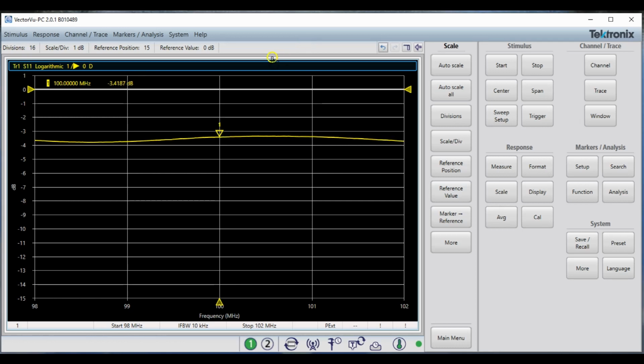We remember that that is the loss of the signal going all the way out to the end and coming all the way back. Now we can put this number into our equation and calculate the actual loss at 100 megahertz per 100 feet. Having done the math, that comes out to 2.18 dB per 100 feet. The data sheet says 1.9, so that's not too bad. I mean, this is really, really old coax, and we're not that far off. It isn't glaringly different from the data sheet.